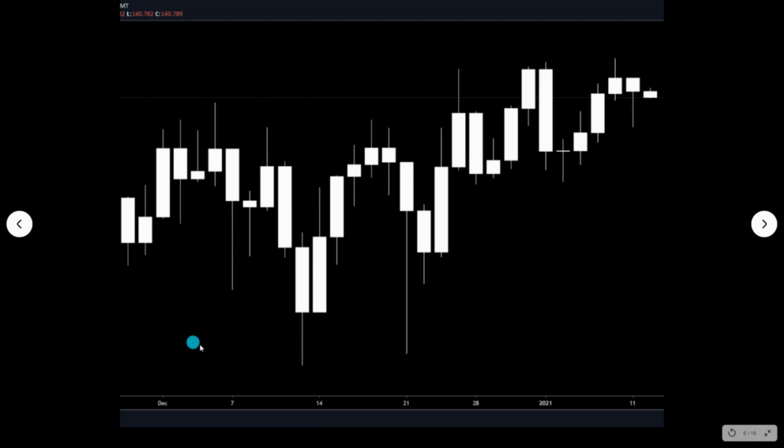Take a look, we're going to start on the left-hand side here, and then we're going to go across. So if you look on the left-hand side, where do you think the contraction phase is? Remember, it's where the market begins to go sideways. There's a tightening of the market. Have you got it? All right, let's move on to the next slide.